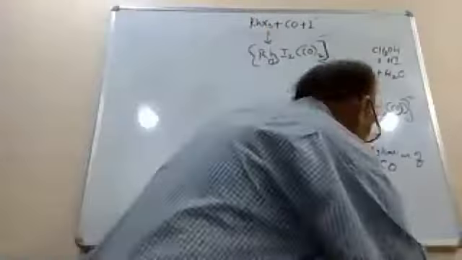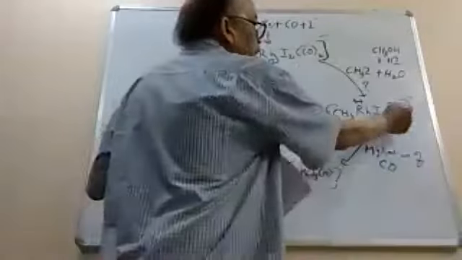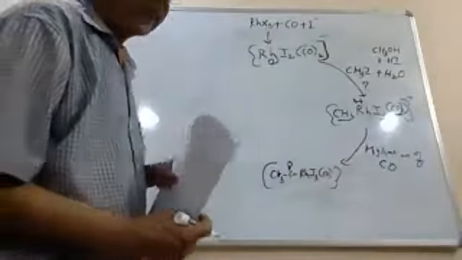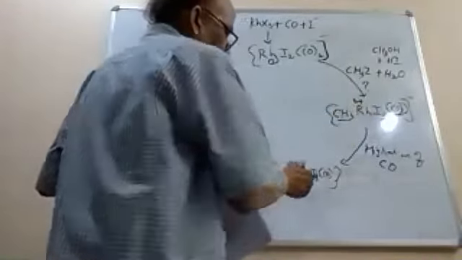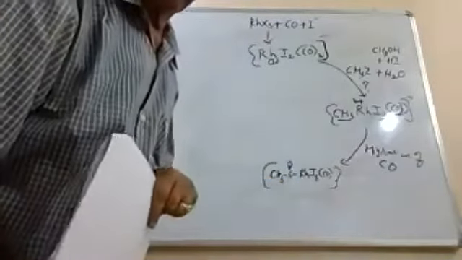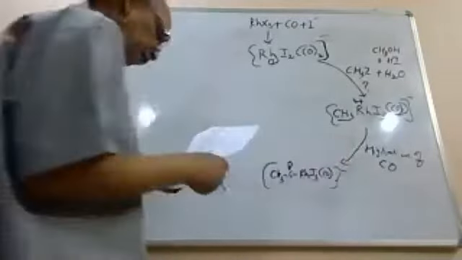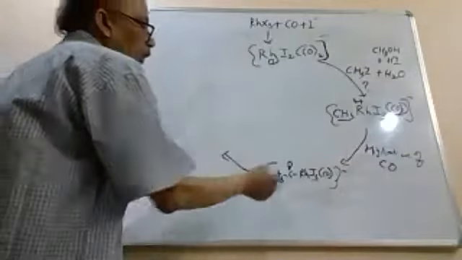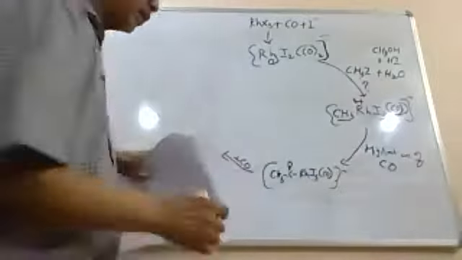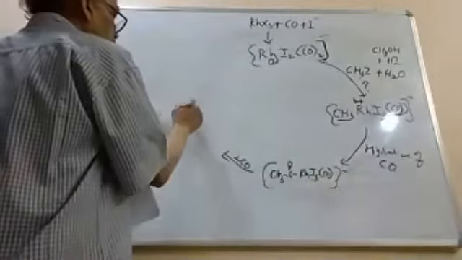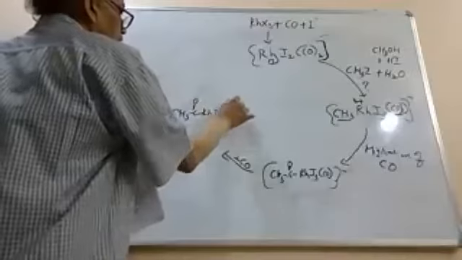When that happens, there's only one carbonyl left. So of the two carbonyl ligands in the original complex, one of the carbonyl functional groups gets inserted between the metal and the methyl to give you the acetyl group here. That's the CH3CO, RhI3CO minus. Now, once one of the carbon monoxide is migrated here, the next carbon monoxide molecule adds on to this, and you get what we call CH3CO, RhI3(CO)2.